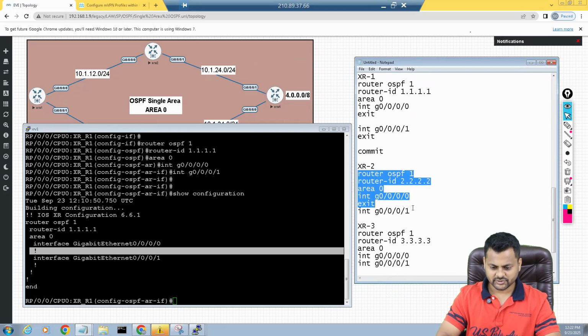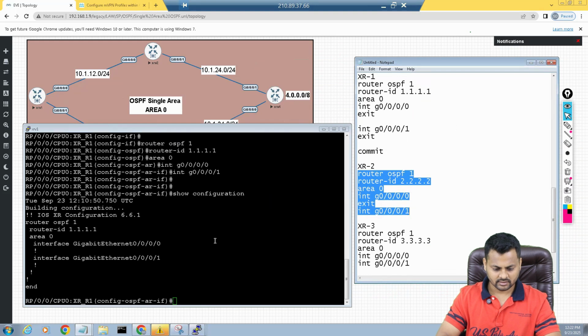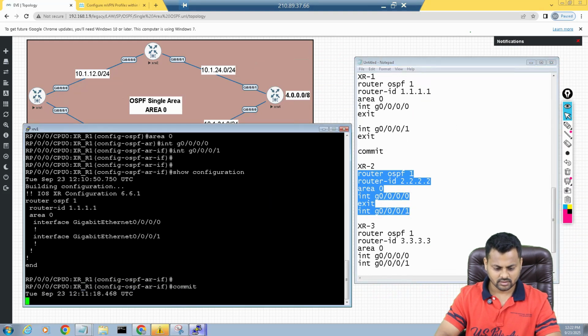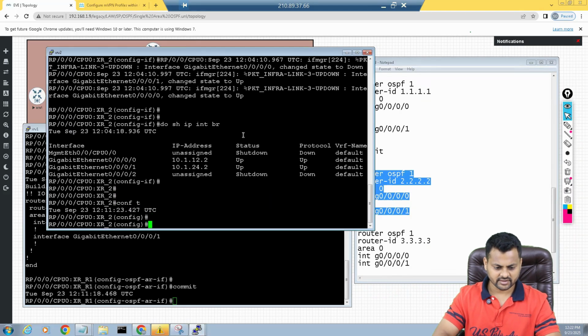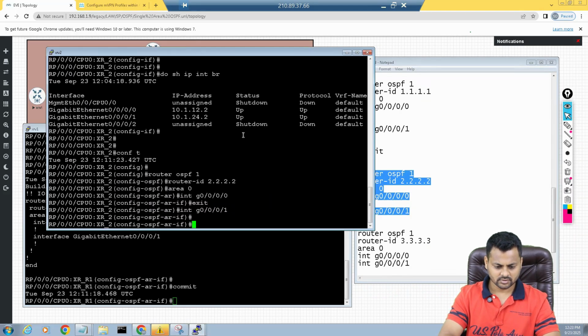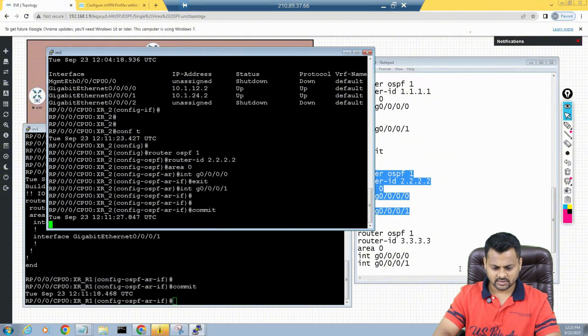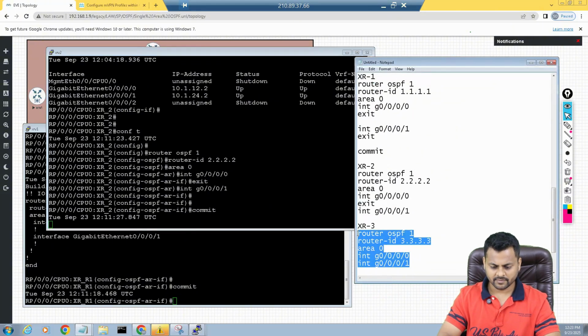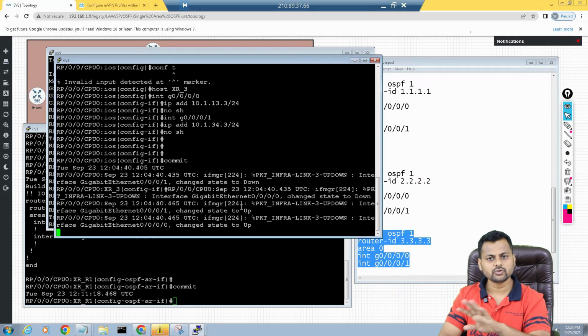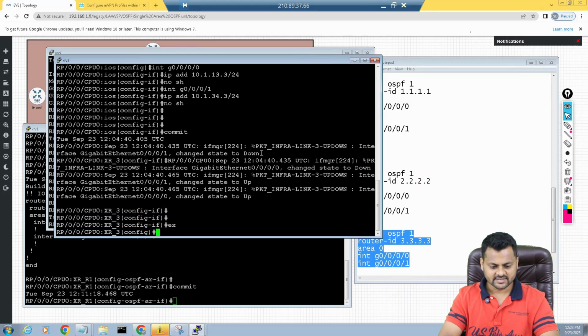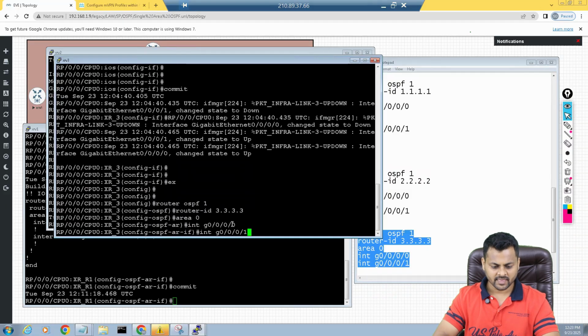Now, the same way, I can put this on router number 2. On router number 2 as well, I can configure this: config terminal, interface, done, commit this one. Same way, we have router 3 as well. The neighborship behavior, everything is the same. There's no difference in the neighborship. There's no difference in the packets. There's no difference in the states as well. There's no difference in the areas as well.